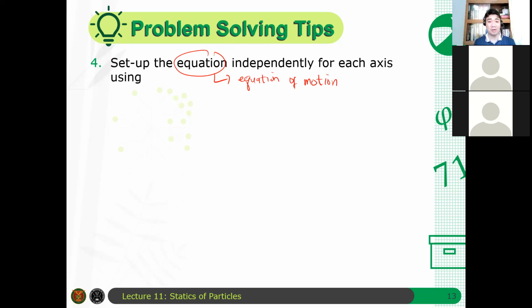Okay, after setting up the equation of motion, you can solve it algebraically. Systems of equations yan. So ang gagawin mo, for objects at rest, this is 0. For objects in motion, hindi yan 0. For objects that are accelerating, mali pala ako. For objects that are at rest or moving with constant velocity, this should vanish by Newton's first law. But for objects that are accelerating, this should be equal to ma. Okay, pero ngayon kasi since statics pa lang naman tayo, 0 lang yan.